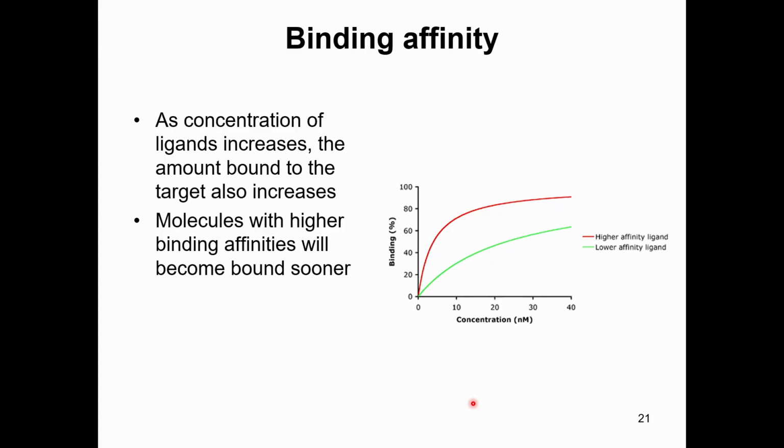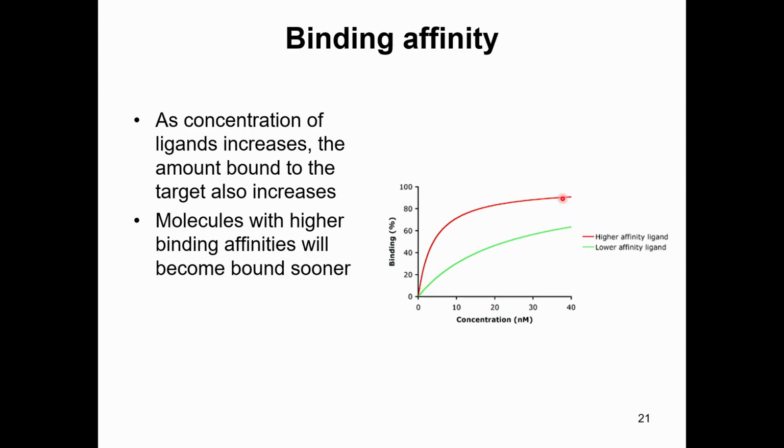Let's look at this a little bit from a kinetic viewpoint. Kinetic means concentration over time, or binding. Actually, no, this isn't time. This is just concentration versus the percent binding. What we're doing is comparing how much drug binds to its target at different concentrations. Concentration is on the x-axis, and the percent of drug that's bound is on the y-axis. And we're going to compare a high affinity ligand to a lower affinity ligand.